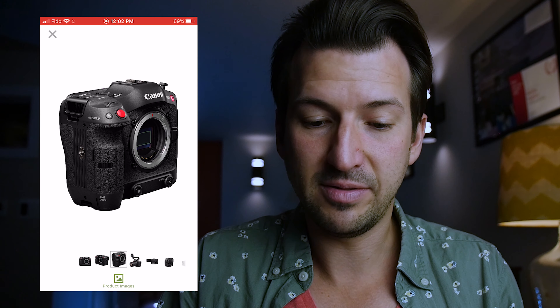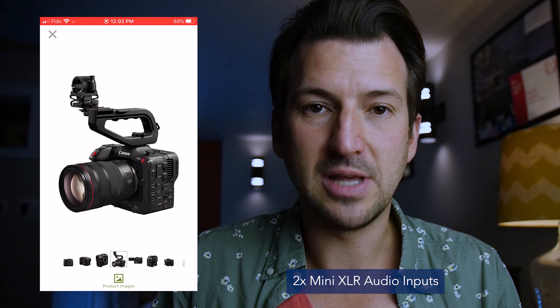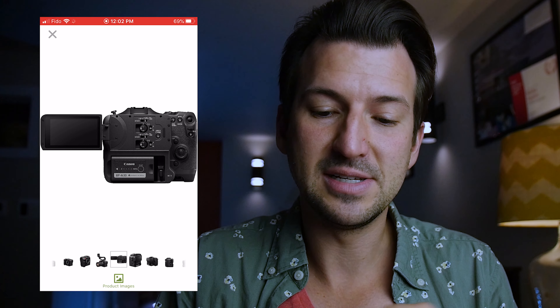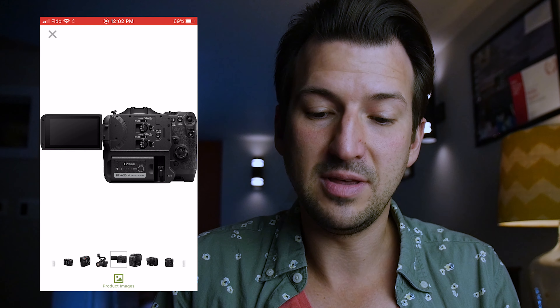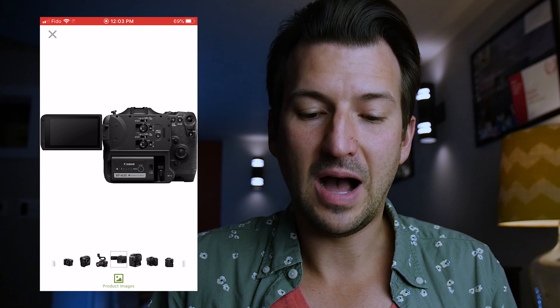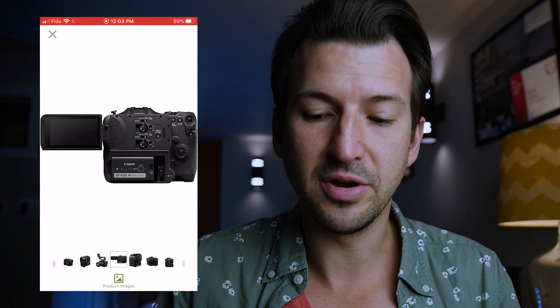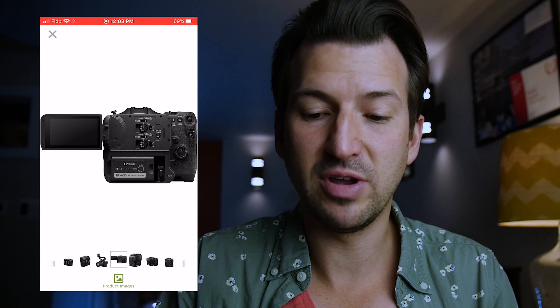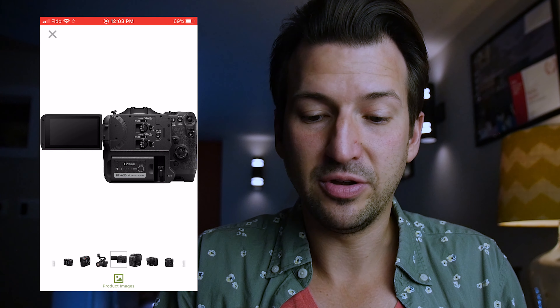Let's talk about some of the things I wish weren't on the camera. Overall, I think this is going to be my next camera, depending on whether Panasonic doesn't release a camera — I know Sony's planning on releasing one, and Canon's also releasing another camera this year, so I'm going to wait a little. As cool as the timecode is, I wish it wasn't at the bottom of the handle — I hope it doesn't get in the way of my hand. The next thing that bothers me is the two audio inputs are mini XLR, and it's difficult to find cables and adapters to go straight to normal XLR. I understand they did it to save space, and maybe in the long run I'll be happy they have mini XLR to keep things small.